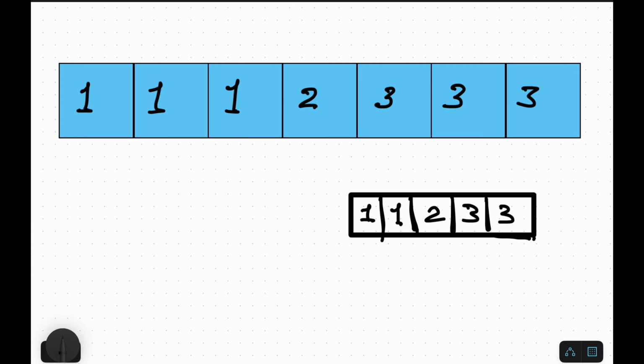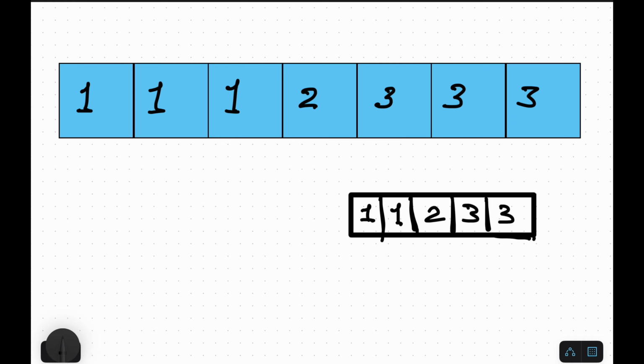We have to remember that we are not allowed to create another array. We just need to do all these operations in place, right? We can modify the existing array. We are not allowed to use extra memory, simple, right? And as you can see, this array is already sorted, and we are doing these operations in place. So this problem is qualified to use the two-pointer technique, which we discussed a few days back.